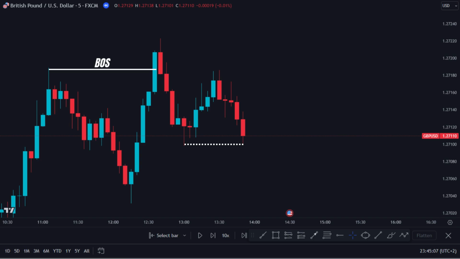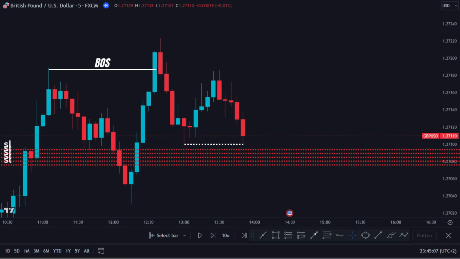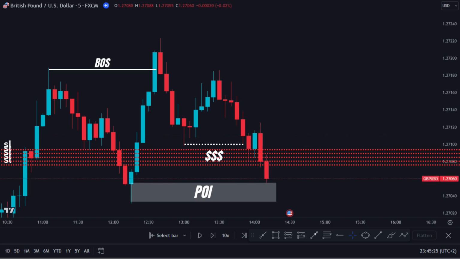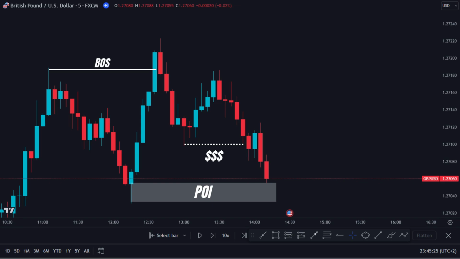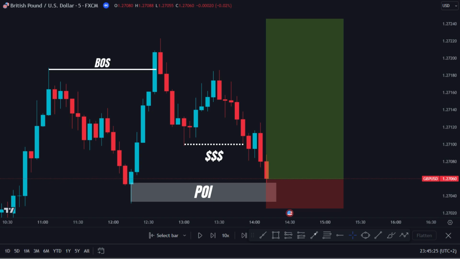We know that technical traders will be looking for long positions on this retest, placing their stop losses just below the support zone. These piles of stop losses generate liquidity in this zone, attracting institutional traders to push the price down to the nearest point of interest just below these imaginary stop losses. From here, wait for the price to drop and retest your point of interest while taking out all the stop losses. This is the precise zone where you should execute your buy orders, with a stop loss below and a take profit above the major swing high.